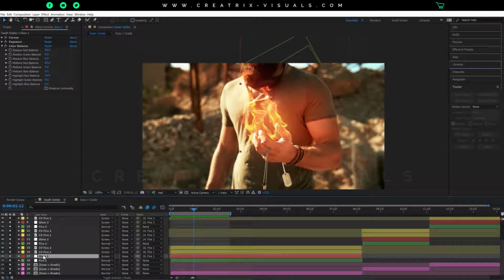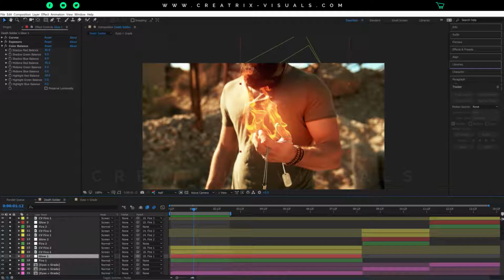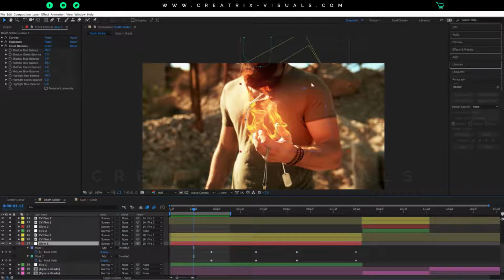So as you can see, with the glow effect and the fire, we're getting very close to the final thing. So as you can see now, we have everything else. And as we shift, oh, before I forget, if I toggle in the mask values, of course I inserted a mask around the fire, because if we hit M on the keyboard, you can see I have two masks, one for the face and one for his chest. And basically it's the same concept as a major flash.